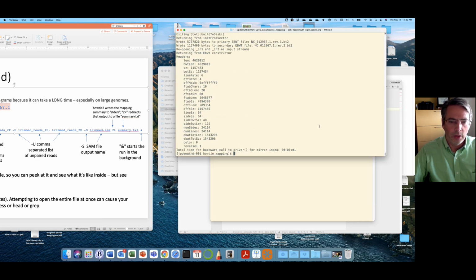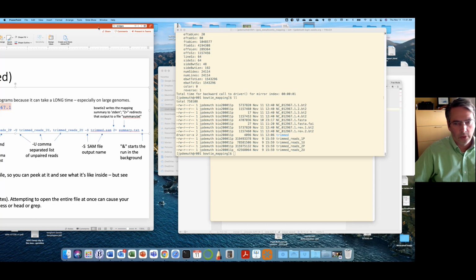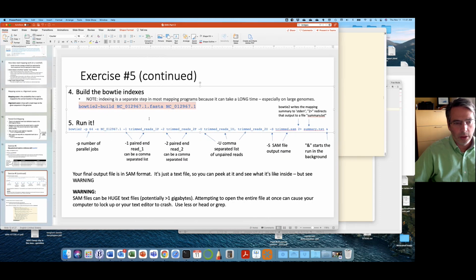So after you execute, you should see something like that. And then at this point, you will have generated all these BT2 indexes. Next, we're going to run the mapping.